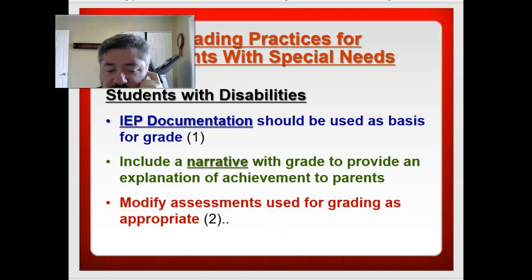So refer to the IEP and the 504 plan, because they might provide some suggested modifications. Document these modifications on your lesson plan, and then do some other research, discuss things with students, and see what you can do to help make your activity as appropriate for that individual with disability as it is for the rest of the class. So you might have to do things differently, but don't be afraid to change the assessment to be individualized based on a student's individualized education program. Not everybody has to be assessed the same as long as they're assessed fairly.